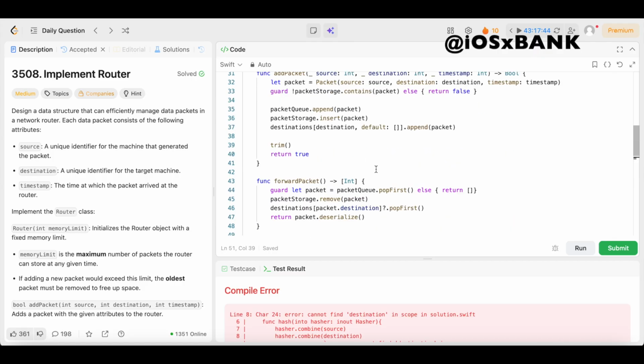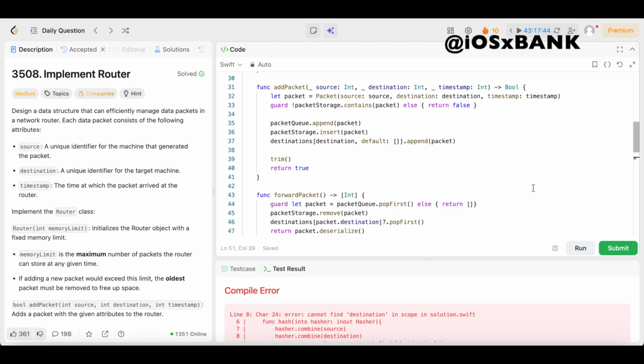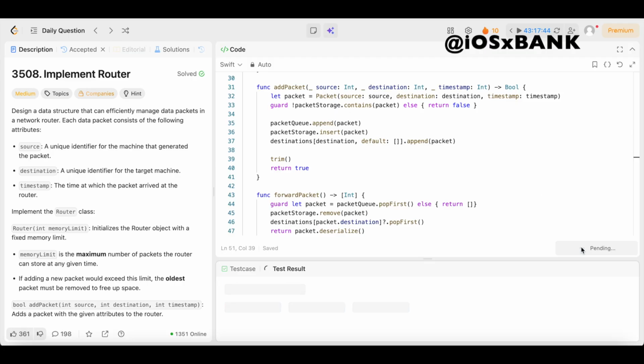That was this function, right? Hold on. Let me go ahead and run this again.